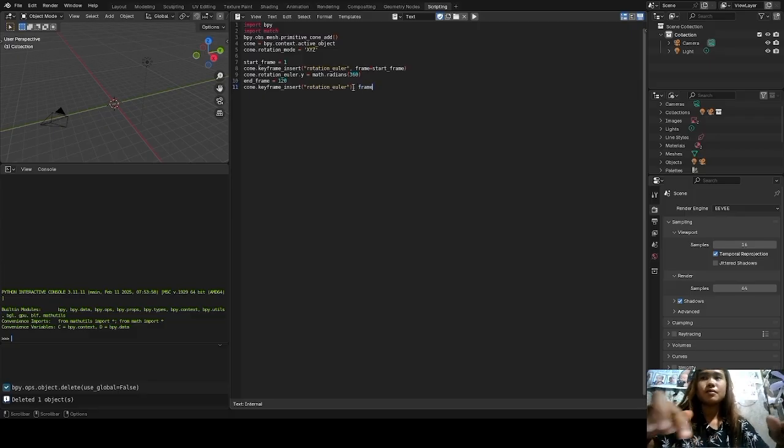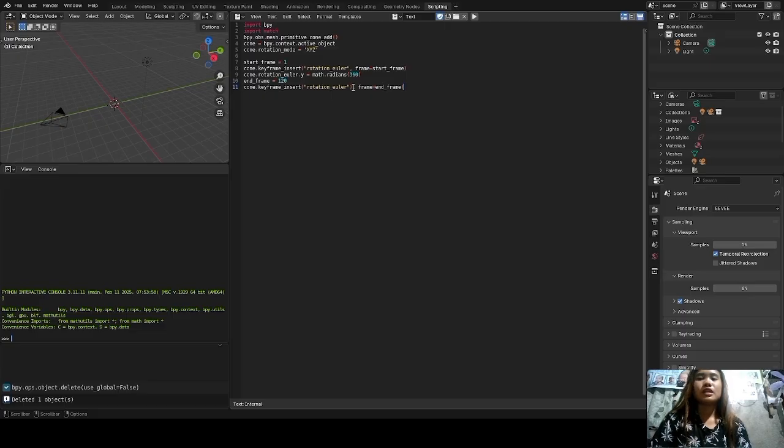Frame equals end_frame. So this line inserts another keyframe for the cone rotation at the specified end frame, frame 120.